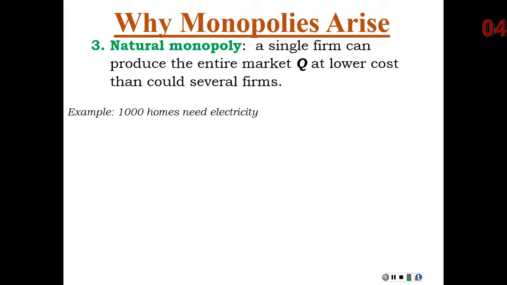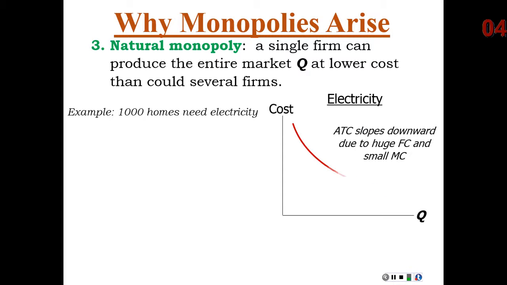Okay, let's look at an example of how this could take place. This would typically take place in a market. Let's say it's electricity, and an electricity company is trying to serve 1,000 homes, and they have a cost structure that looks something like this. Now, again, in Chapter 13, we learned that this would be an average total cost curve that is experiencing economies of scale, right? It's declining as output is increasing.